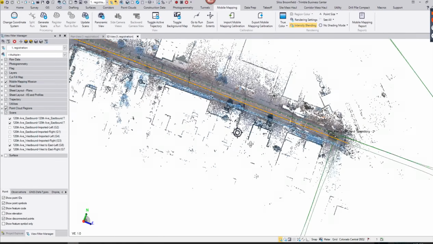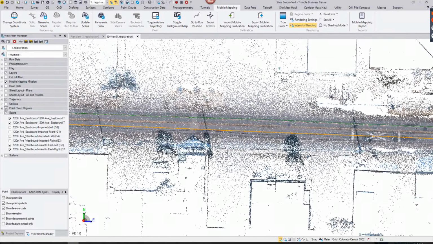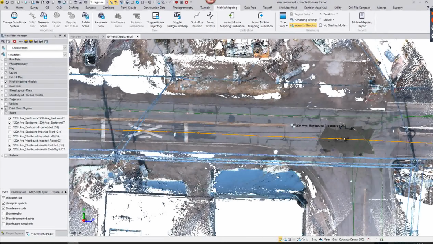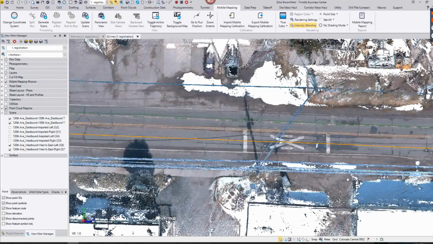Okay, there we go. So this is the new point cloud we're looking at. And I already updated the eastbound. So now it's the time to update the westbound of the street as well. Because as you can see, we drive on the same road twice and we have a lot of overlapping. So for the westbound road, I don't have to also register it to the same ground control points.